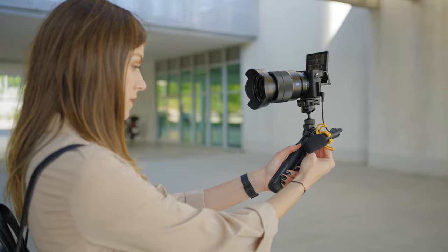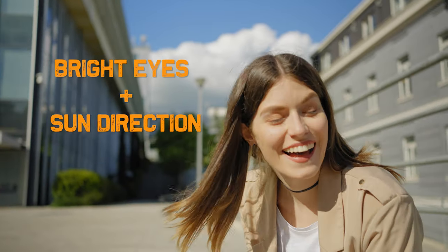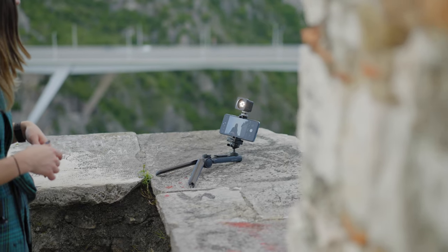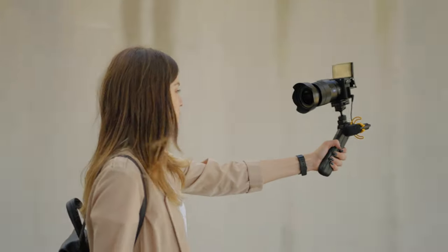Today we have a versatile, portable revolution called the Mantis Pod vlogging tripod from PGYTECH. And I will share my experience after using it in different locations with my assistant that helped me shoot that BTS. Okay, so what we are looking at is a mini tripod that has many great features built in, and it will help to achieve different shooting modes, angles, and use additional accessories with it.